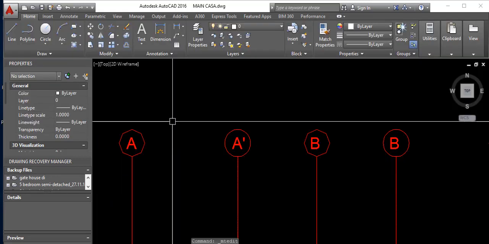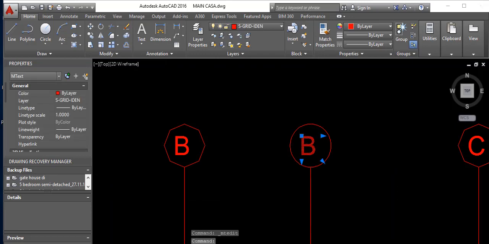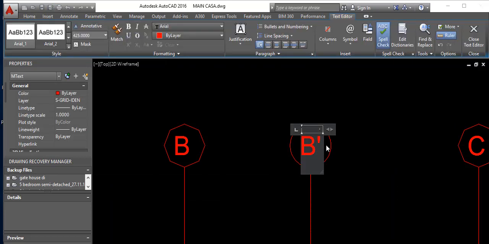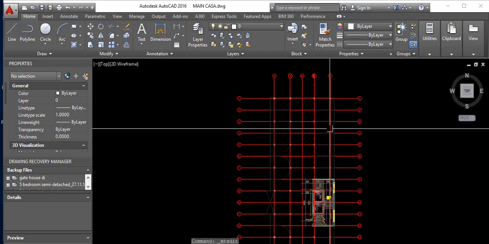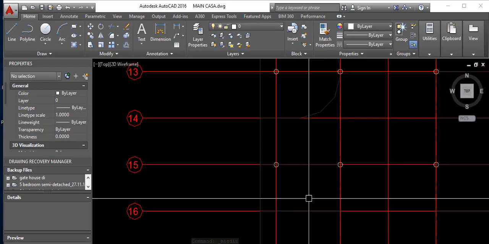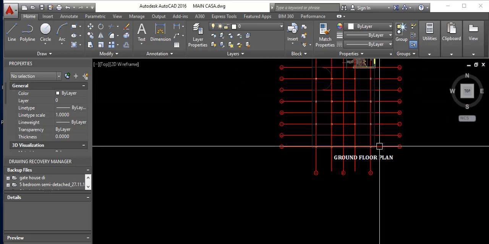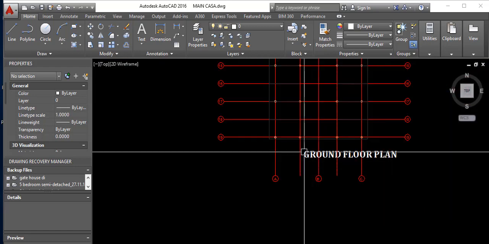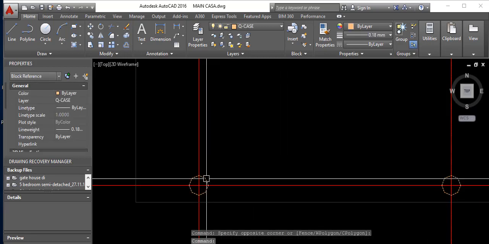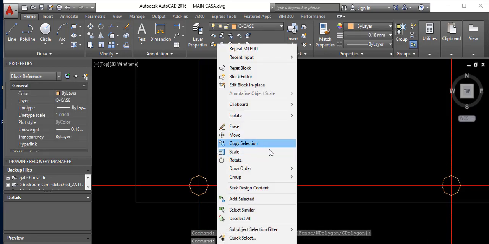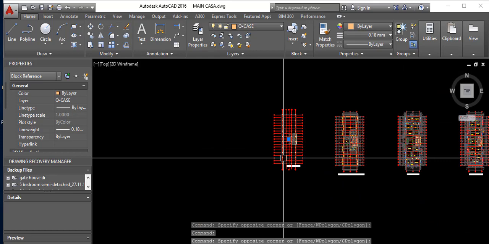Then this we say B prime. That is the first thing we do, to make sure that all the columns have grid lines.